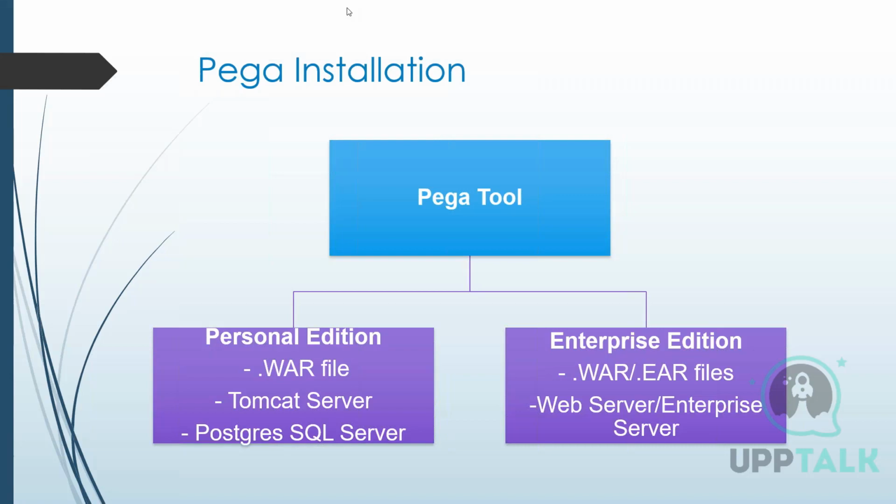Correct. In fact, in enterprise, I could use other app servers also, like IBM WebSphere, or JBoss, or I can also use Oracle servers. So all those are possible. And even for my DB, I could use IBM DB2, Microsoft SQL could be used, Oracle could be used. So depending upon the client's choice, I can choose a combination of these and have my enterprise edition. And it can connect to the legacy ones also. Exactly.